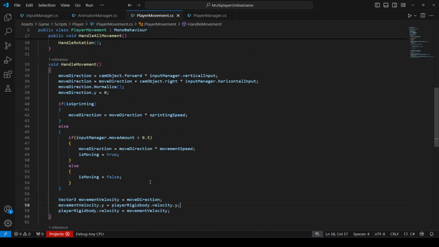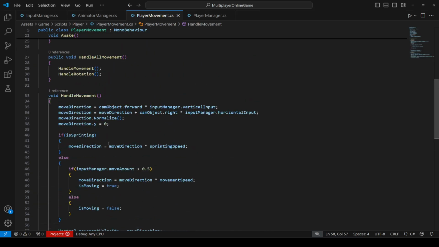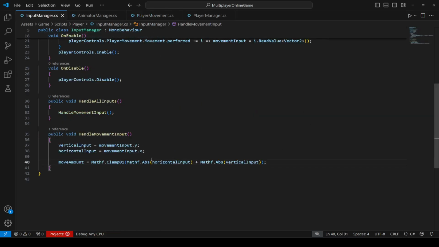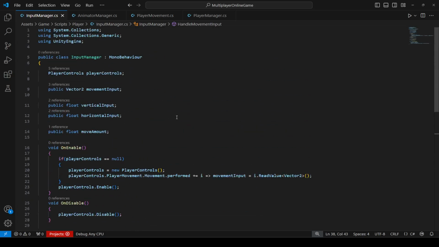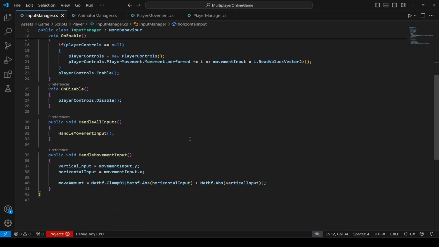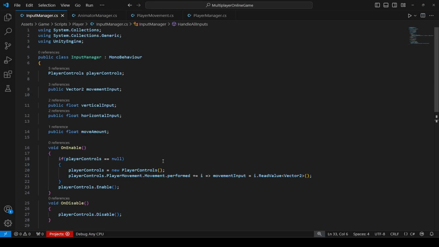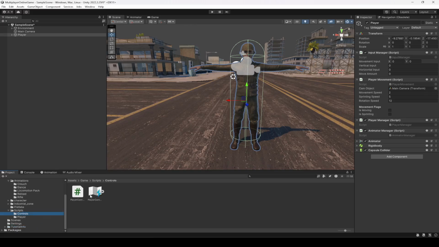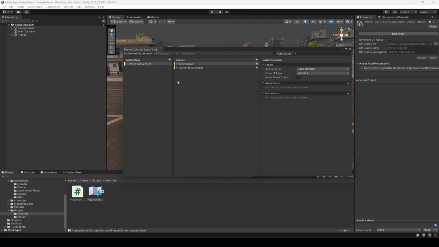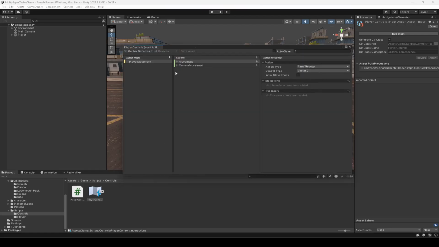Now you guys will be thinking that we added the sprinting to our player, so the player should sprint now. But wait, no, the player will not sprint because we don't have a button for sprinting. In most games the player sprints using the shift key when we hold it down. Since we are using the new input system, we now need to set up a button for sprinting. In order to set it, open up the controls folder and open up this player controls for these buttons, for the action buttons, for example the sprinting button, jump button, reload button.